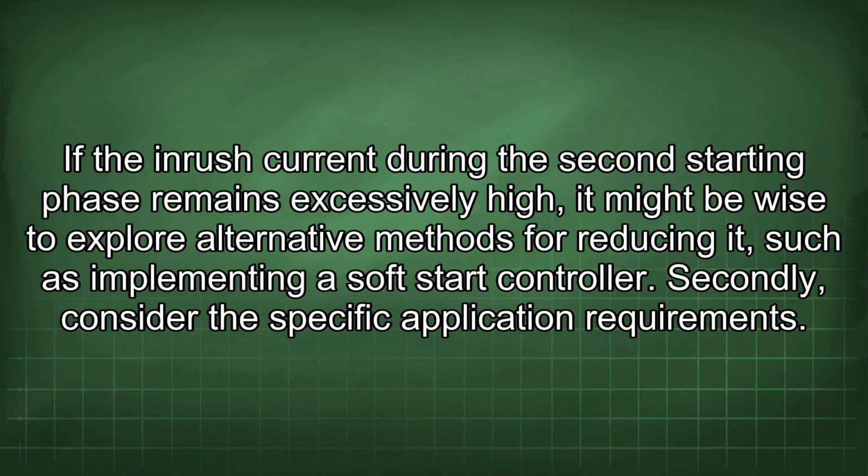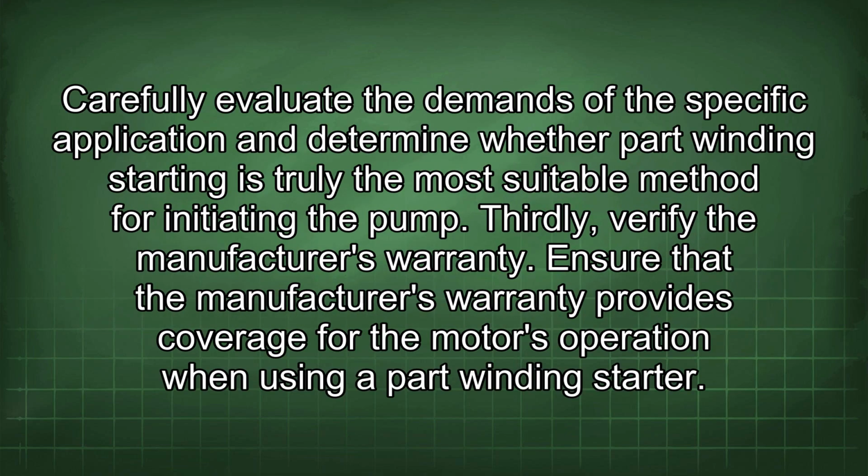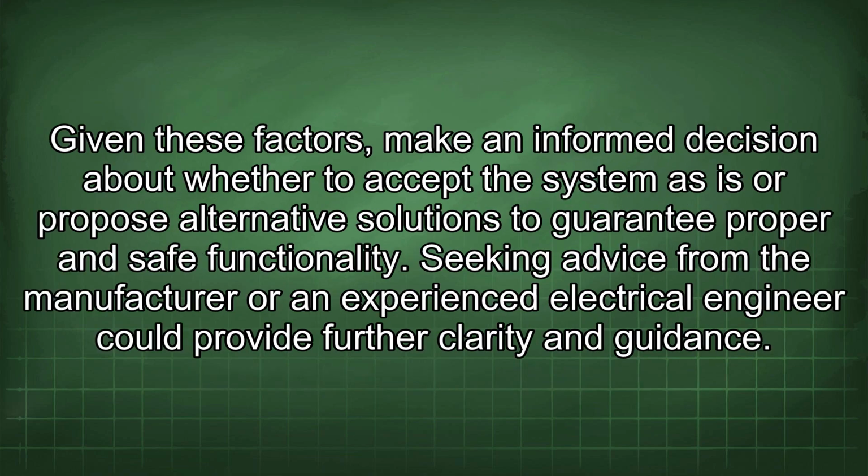Secondly, consider the specific application requirements. Carefully evaluate the demands of the specific application and determine whether part winding starting is truly the most suitable method for initiating the pump. Thirdly, verify the manufacturer's warranty. Ensure that the manufacturer's warranty provides coverage for a motor's operation when using a part winding starter. Given these factors, make an informed decision about whether to accept the system as is or propose alternative solutions to guarantee proper and safe functionality. Seeking advice from the manufacturer or an experienced electrical engineer could provide further clarity and guidance.